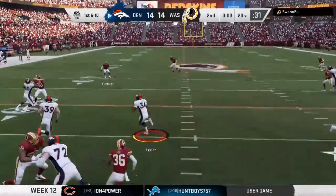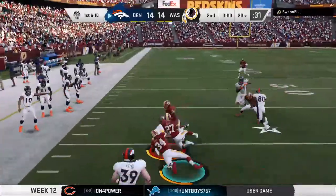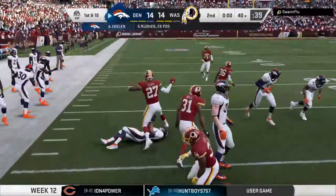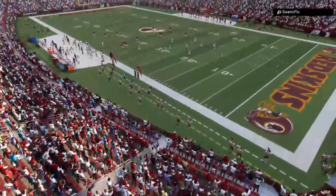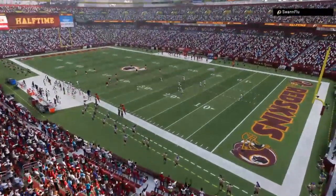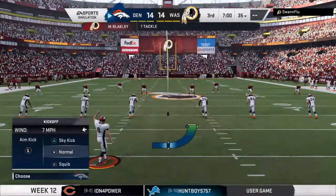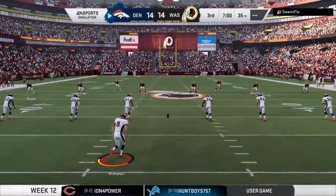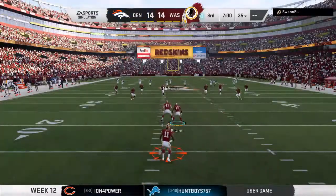And they're just going to run it here up the middle. And he'll be corralled well upfield right around the 40-yard line. So we've hit halftime all even at 14 apiece. As we'll send you down the coast now to Orlando, that's where we find Jonathan Coachman, ready with our EA Sports halftime report.